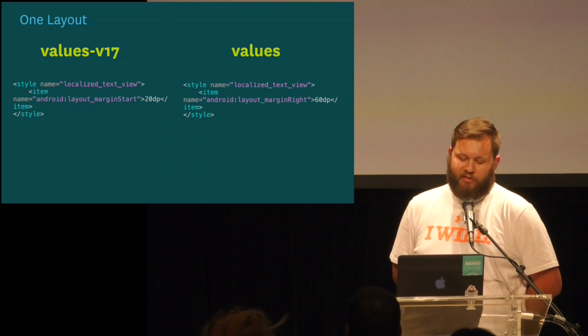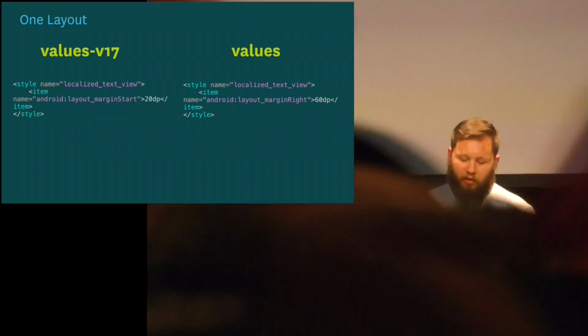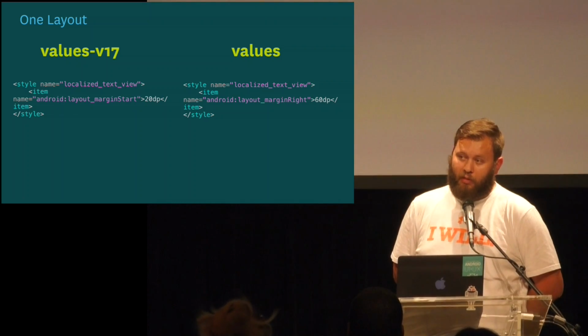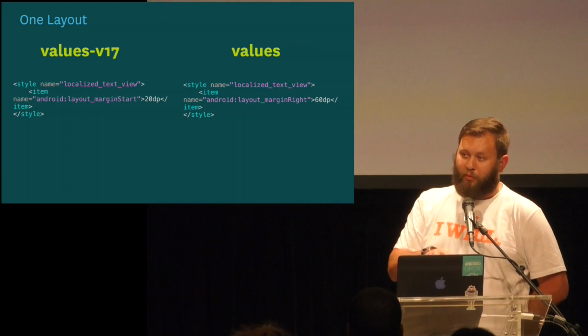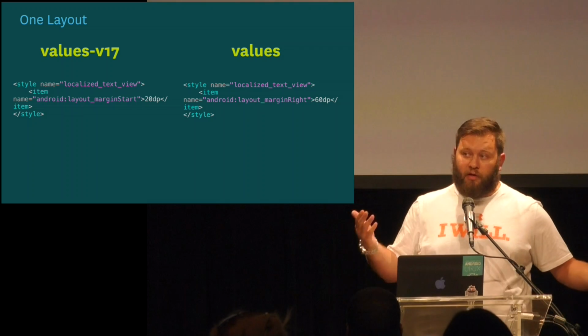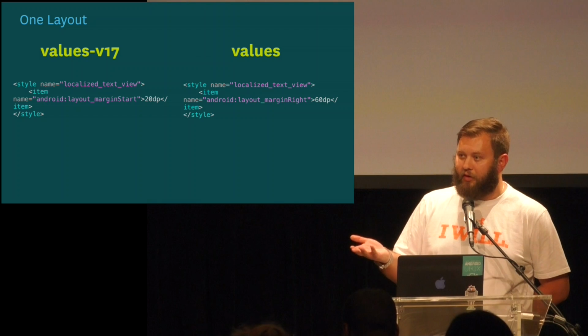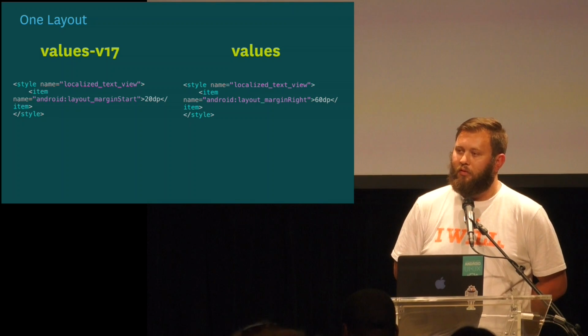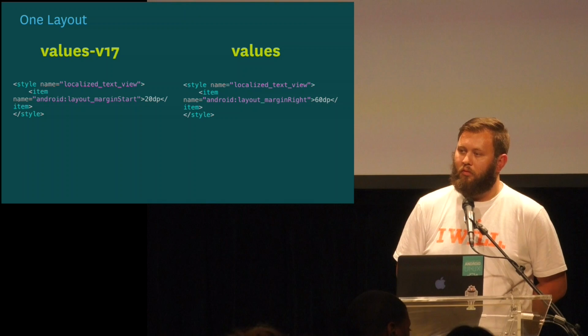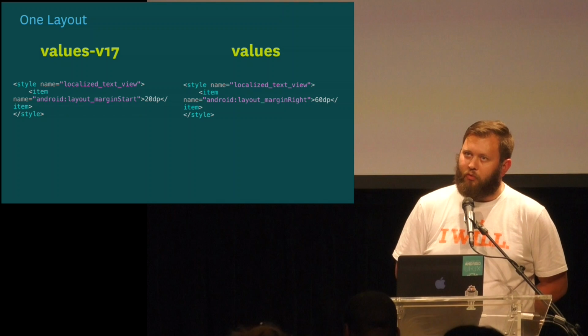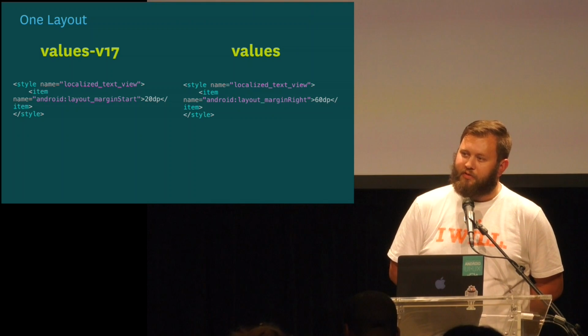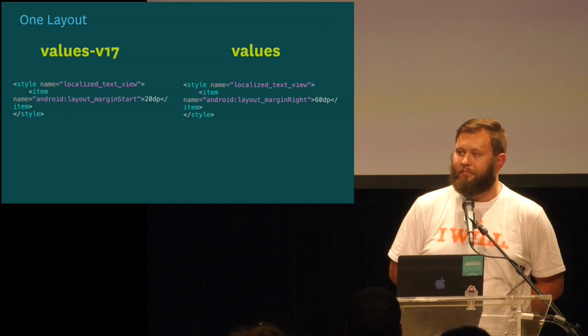Yeah, so basically he was suggesting that you could localize the dimension itself and then support them. Yeah, that's totally a way of doing it. I think the only reason I do this is because it's a little bit easier to see. So first and foremost, this is an API issue. Obviously, it could be a localization issue at some point, but it's because anything below 17 doesn't support start and end. I think the problem you'd run into is with the one layout, you're still going to get errors from lint, which is going to basically say, hey, you have an API that you can't use on your min SDK.